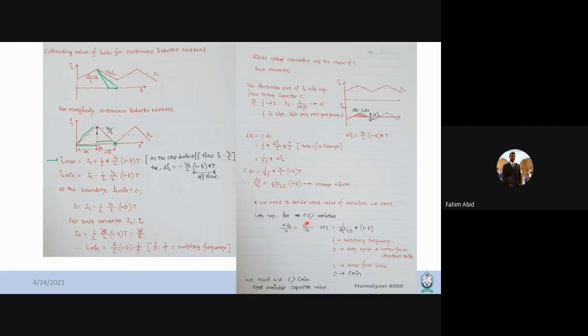So for example, here it says to calculate for 0.1% variation. So delta V naught divided by V naught, that is dV by V naught, is 0.001, which is equal to this equation. And now you know the switching frequency of the circuit, you know the duty cycle, and your L comes from here, and then you should calculate the value of C, or the minimum value of C, to achieve this ripple factor. Now we must use a C value which is higher than this C to be sure that you do not violate this ripple voltage variation.